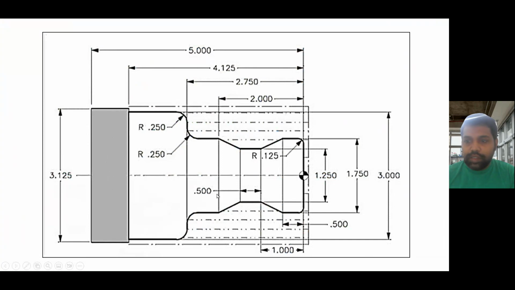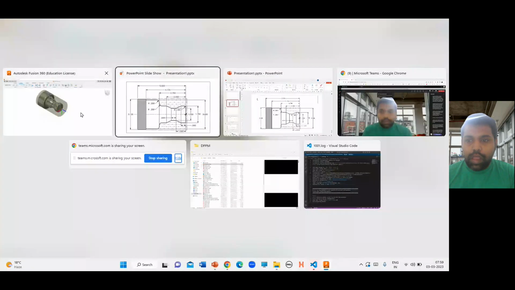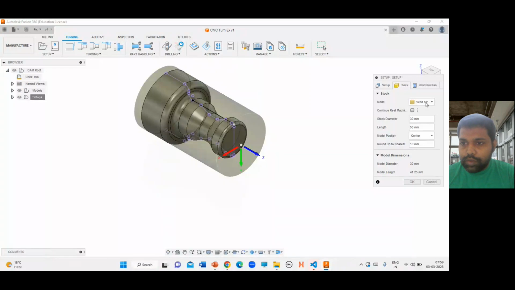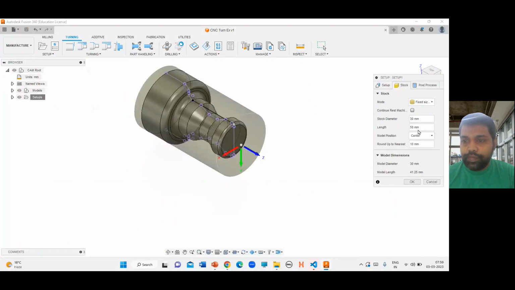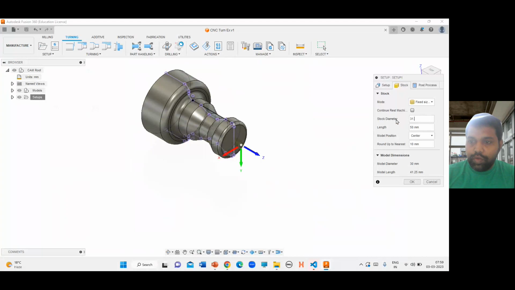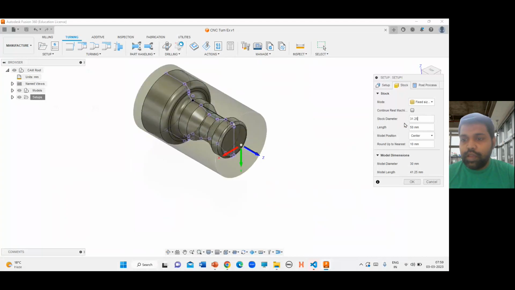So based on this, we are going to model it. So stock, go and click this. So it's a relative size cylinder. You can give fixed size also. So the stock diameter, we are assuming it to be 3.125. So this is 31.25, and length I am assuming it to be 50.